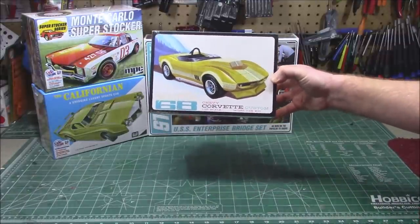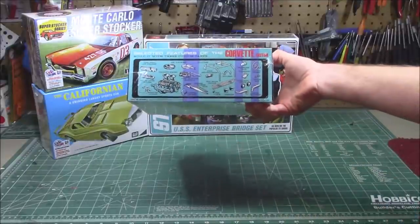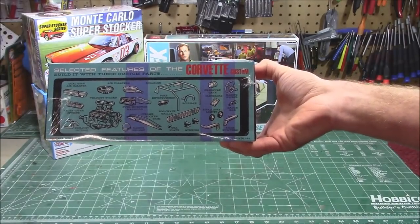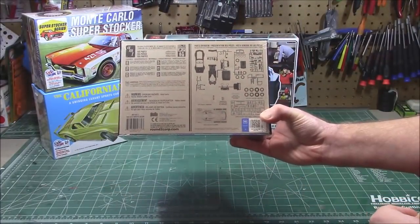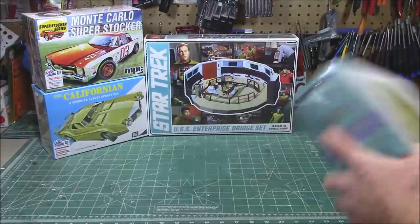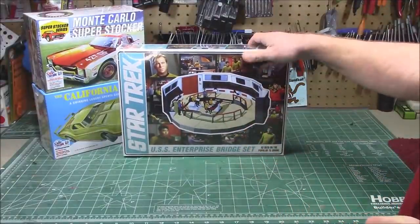The 1968 Corvette is a uniquely designed kit pushing some of the custom-era styles people loved. So many cool parts in that box — the Stingray body as one shell, that awesome hood. I don't think it can be built as stock, but I haven't torn it open yet so the review will confirm that. Also incoming: Star Trek stuff. I don't build a lot of it on the show, usually just a quick build, but this one is getting a full build because it is a very special kit to me.